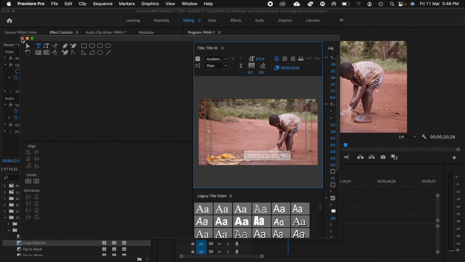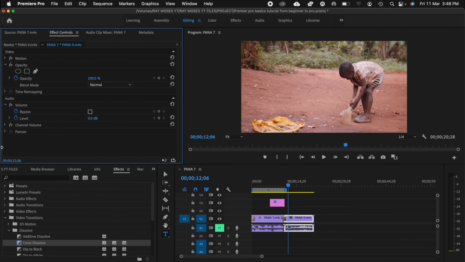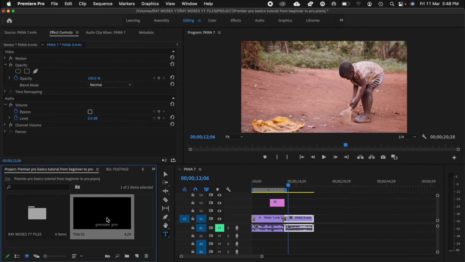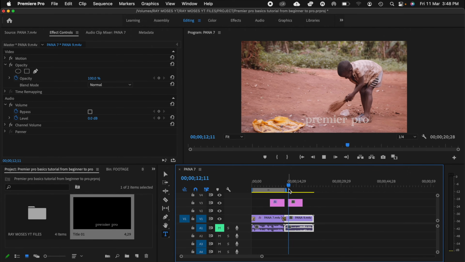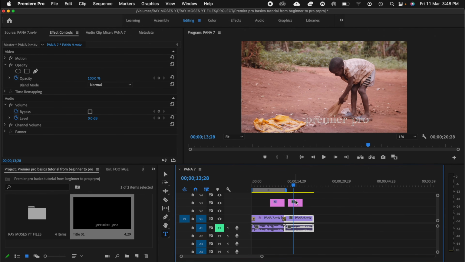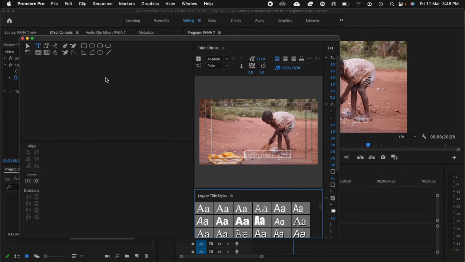And then we cancel it, and then when you go back into your bin, it's right here. You simply hold it, drag and drop it right here, and then you have your text onto the timeline. So you can go ahead and do all these crazy effects, and you can change the font.